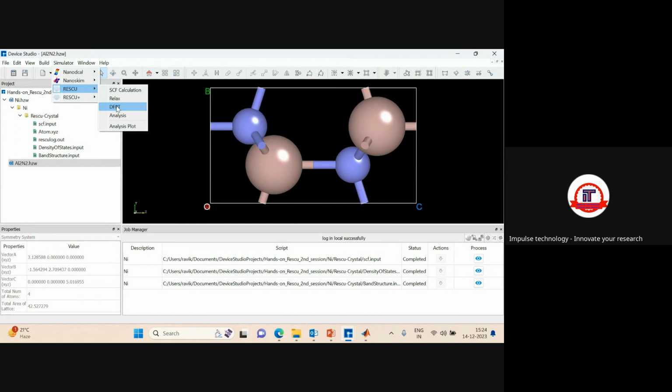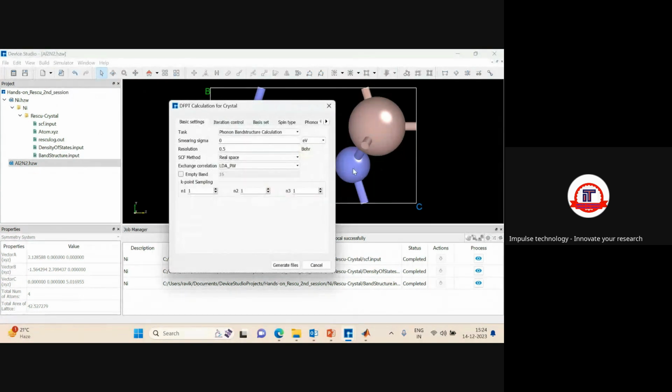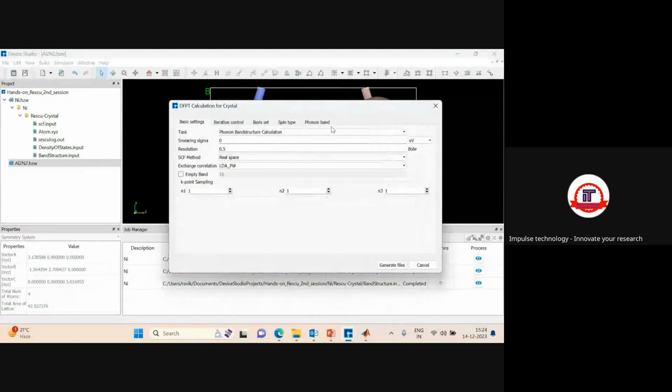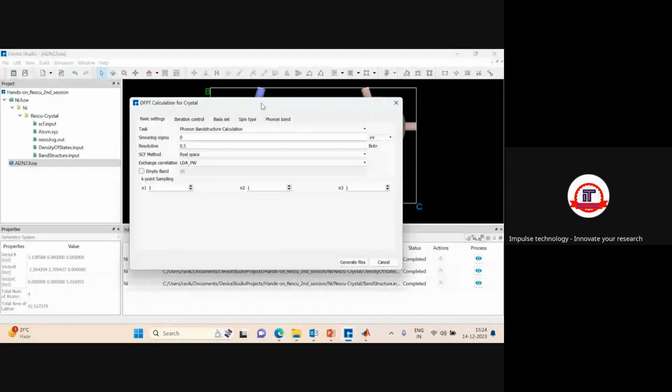So for the optical property simulation, we need to select the simulator RESCU, and we can select this DFPT. You can see this is the density functional perturbation theory calculation for this aluminum nitride.